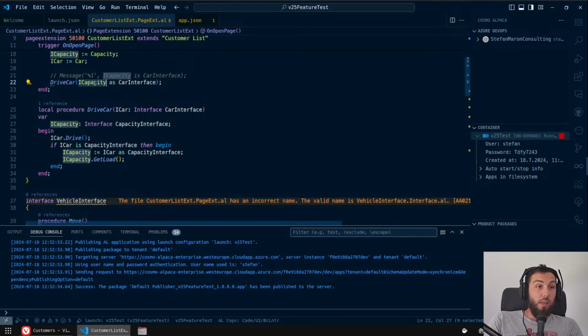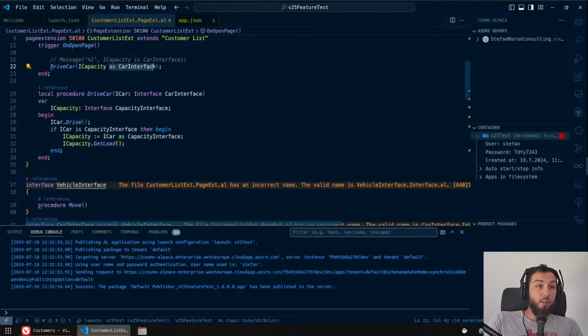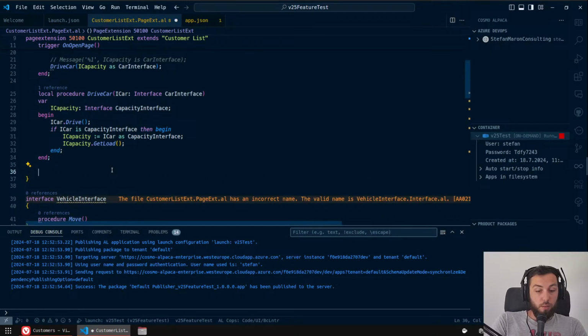So it stays in the capacity interface, although I cast it as a car interface down below. And the drive car function might not be aware of the additional procedures in here. So what I can do now, that is where the fun begins.